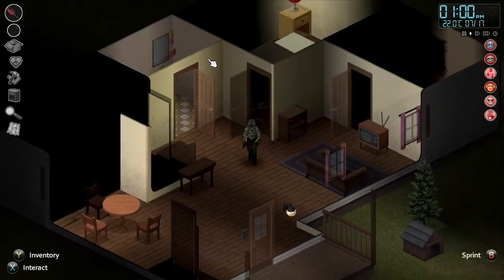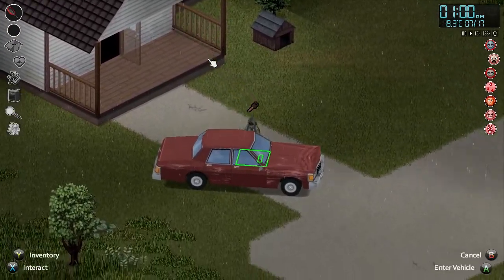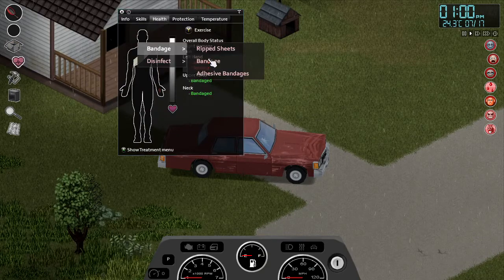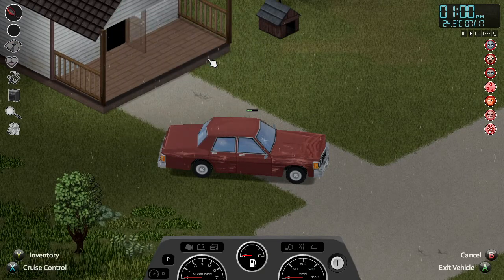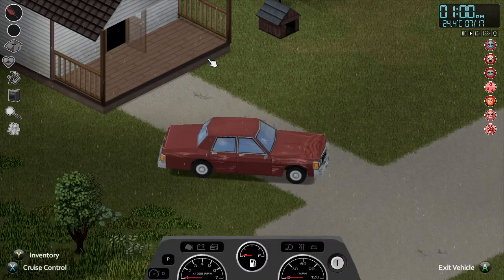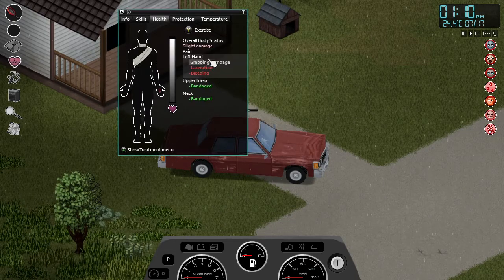Car! Let's go, go, go, go, go. We're gonna get blood in the car, but that's okay. Should we disinfect it? Yeah. Actually, no. We're not infected yet, so let's just get it bandaged. I should use an adhesive bandage. Fine, it's fine, it's fine.